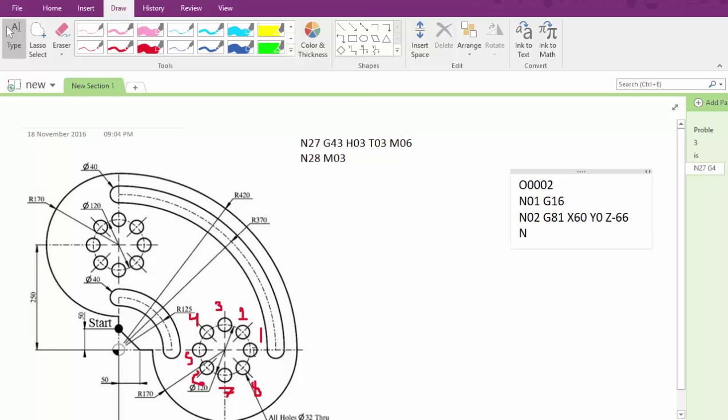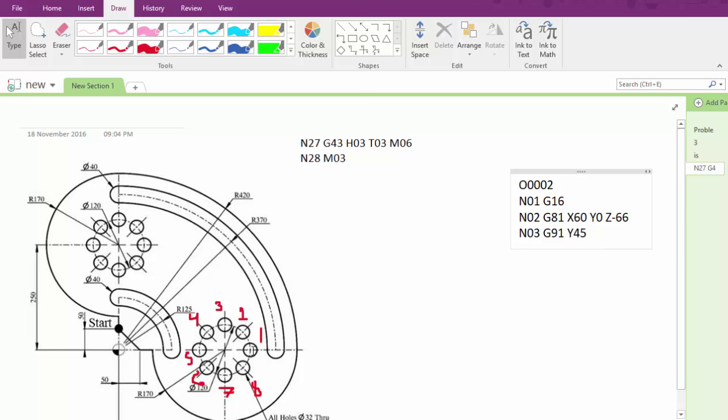Now we need to repeat the drilling using the incremental coordinate, using the change of each hole only in the theta, so it will be at the same x, the same r, and the theta will be changed from one hole to another using 45 degrees.